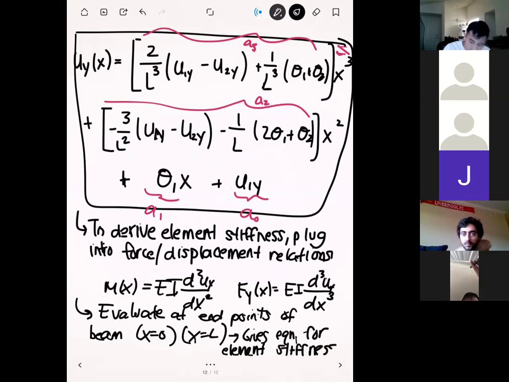Okay. And so if you wanted to do that on your own, that's a good thing to do, because then you can see exactly how we got those equations as we did. We did that for the spring and for the truss, but I skipped this step for the beam because it's quite involved. But if you want to run through that same process, this is basically how you would do it. So you would take this function, plug it into these force displacement relationships, get an algebraic equation, and plug that back in and have those become your equations for the element stiffness. Okay. Any questions on this?